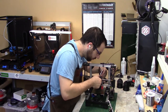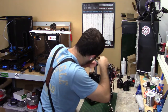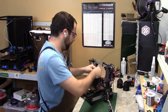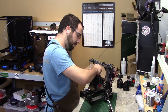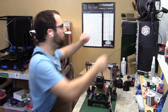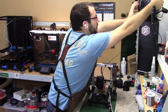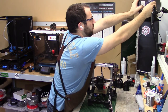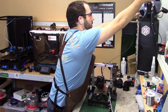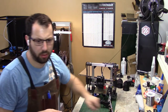I might have jammed up my hot end here. Or not jammed it. Shoot. Let's see here. There we go. Okay. A little bit of PLA was still stuck in there. Oh, shoot. That's all wound up. There we go. Okay. Oh, shoot. Nope. Come on. Oh my god, I hate new spools of filament. They are so temperamental. Okay.